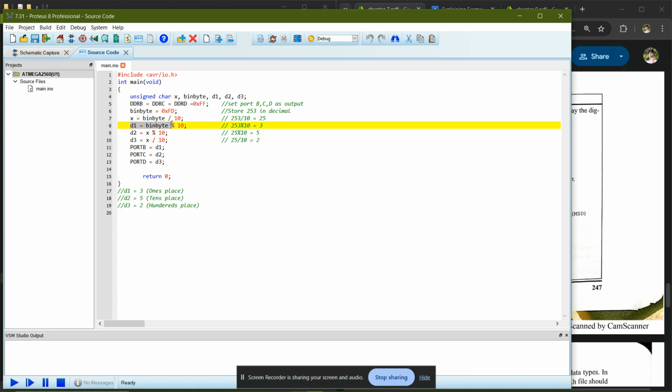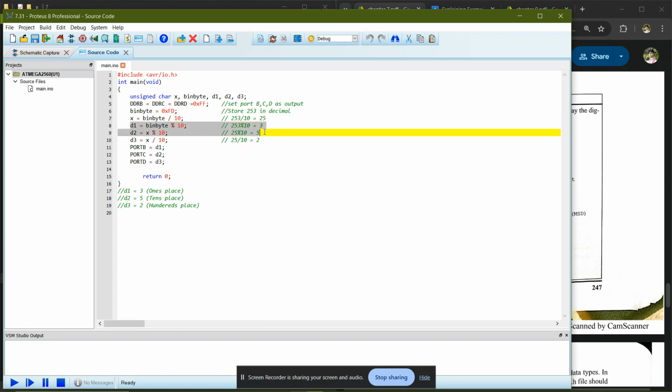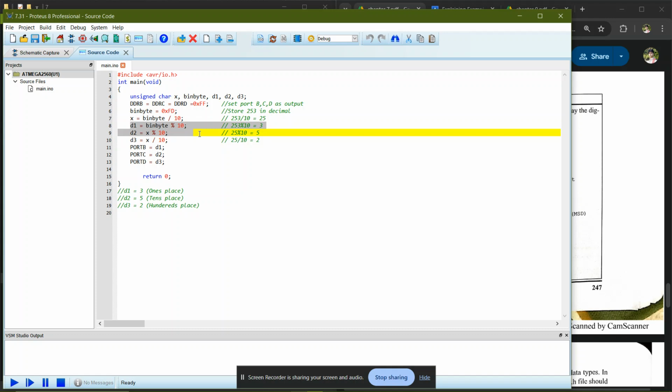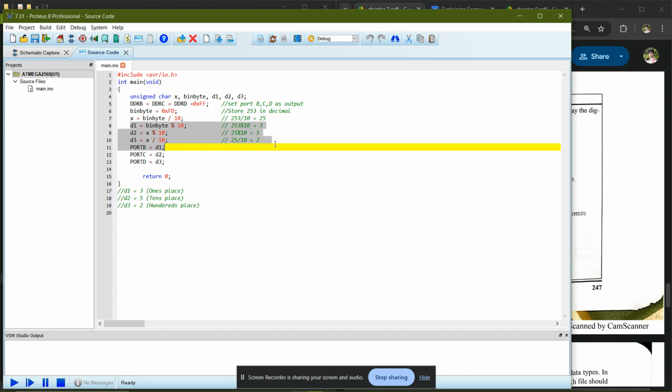On the other hand, D1 is equal to bin byte modulo 10. With the percent sign we take the remainder, which will be 3, and then another remainder of bin byte divided by 10, which was 25. 25 by 10 is 2, because we are going to remove the last digit.